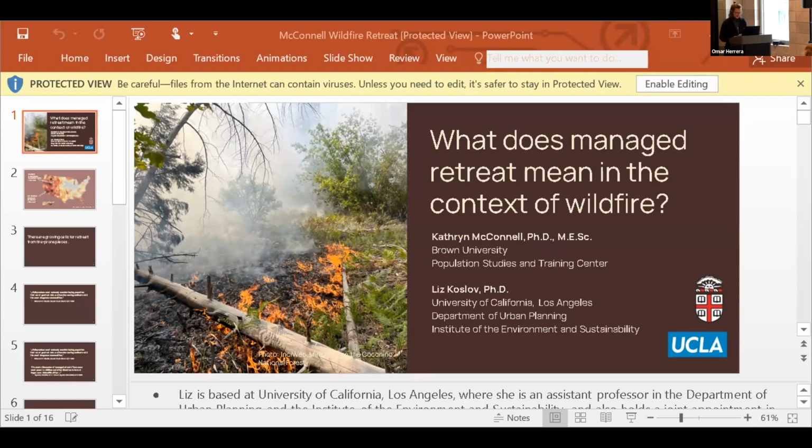So finally, because Liz and I both have sociological backgrounds, we are also really interested in this concept of wildfire managed retreat as a form of discourse that can and should be analyzed in its own right. So we're really interested in questions like, are residents of fire-prone places being portrayed as the victims of climate change, the victims of corporate malfeasance, as was very much the case in the Camp Fire, which was ignited by a private utility company, subsequently found legally guilty of manslaughter.